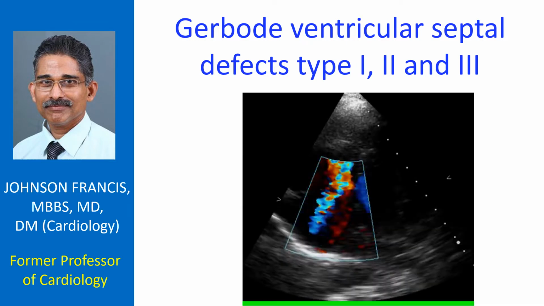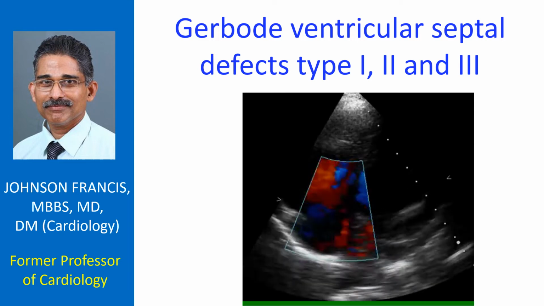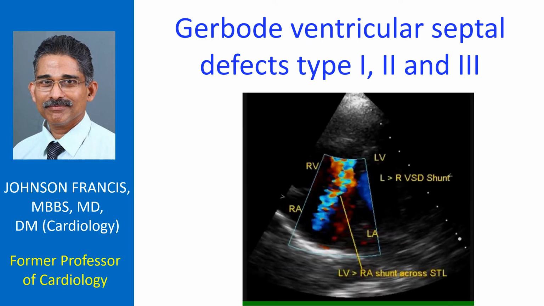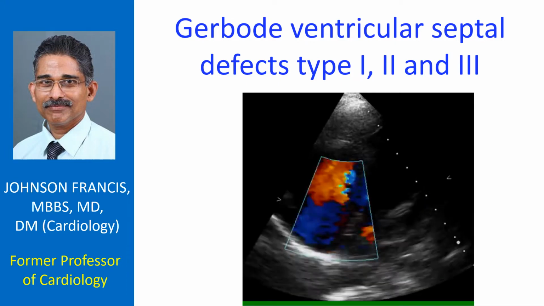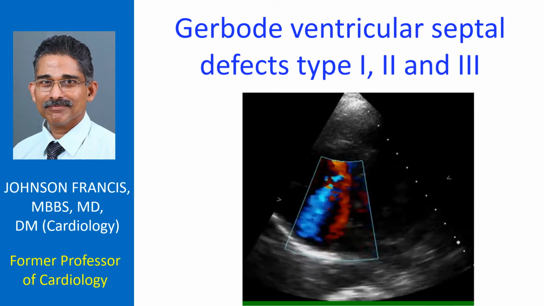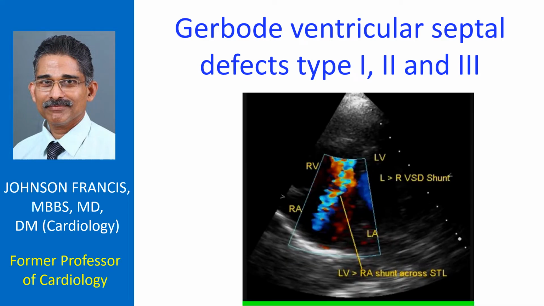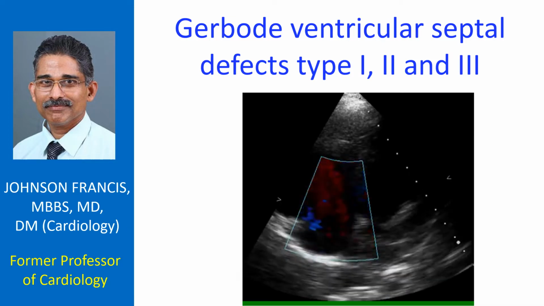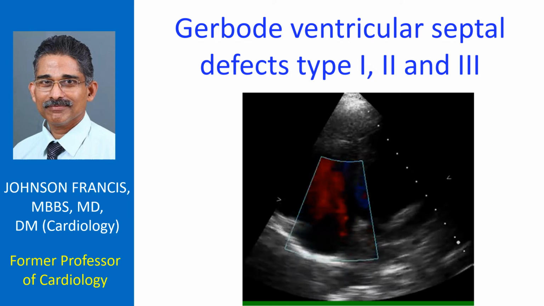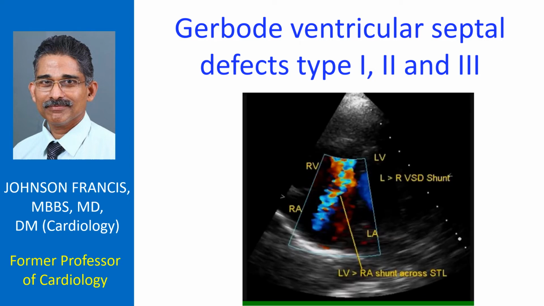One, fusion of the septal leaflet of the tricuspid valve to the edges of the ventricular septal defect associated with the perforation of the leaflet. Shunt occurs from left ventricle directly into right atrium. Two, a defect or cleft of tricuspid valve close to its point of attachment directly overlying the VSD. Three, a combination of these two lesions.